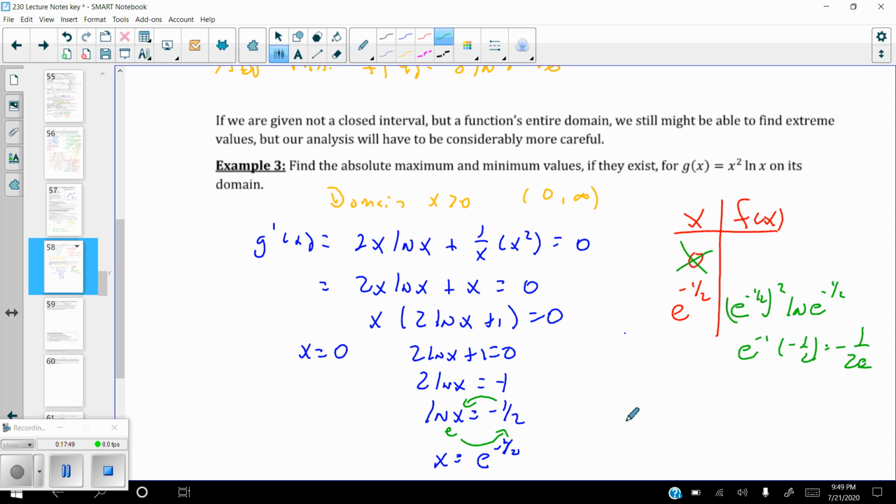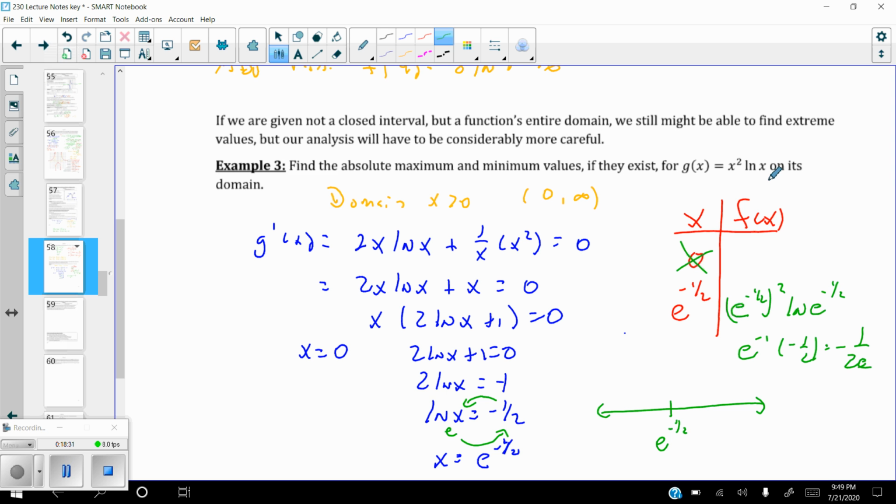So let's go ahead and just see if what I said was correct. We're going to put on our number line e to the negative 1/2 power. If I test something which is just less than e to the negative 1/2 power, so e to the negative 1/2 power is 1 over the square root of e. That's what that value is. So if I'm going to take something and divide by that, I'm going to have to put in some really small numbers. It's probably going to be easier actually to pick a bigger number than that. So something bigger than e to the negative 1/2 power would just be e.